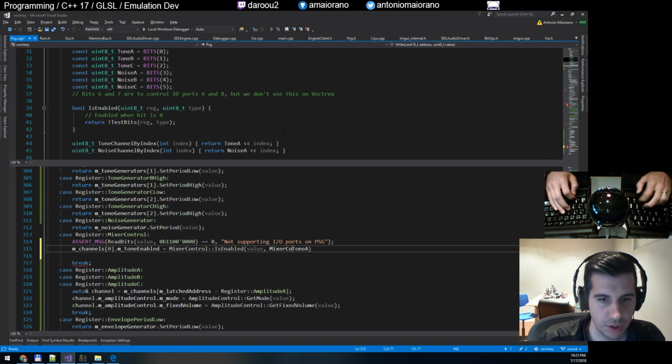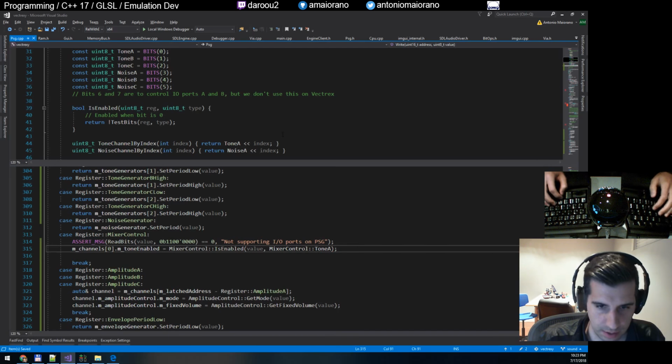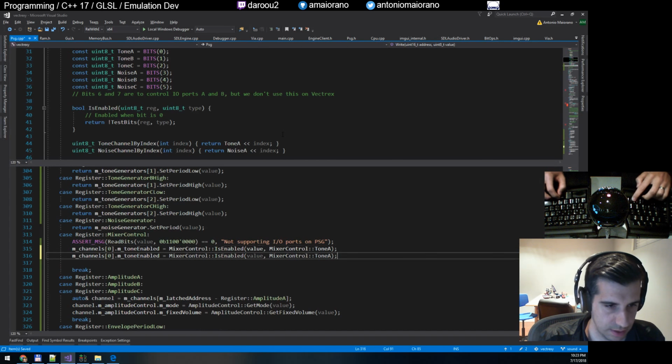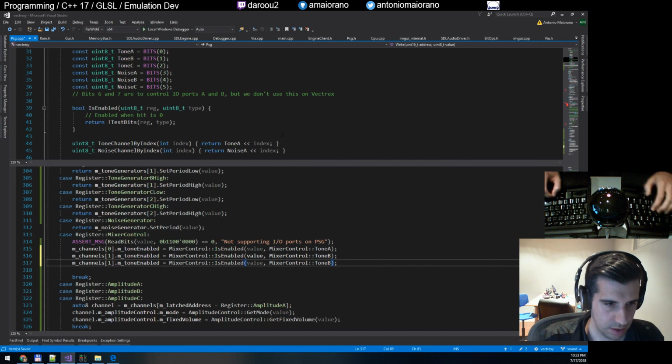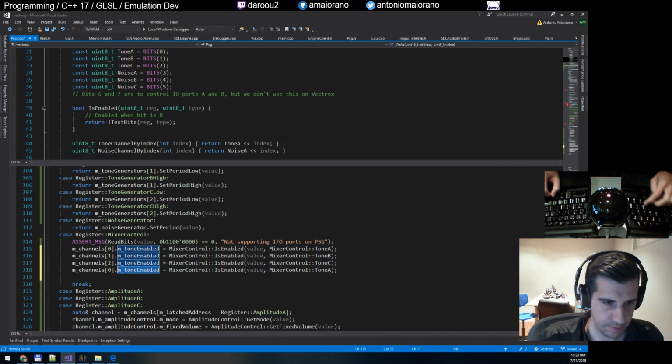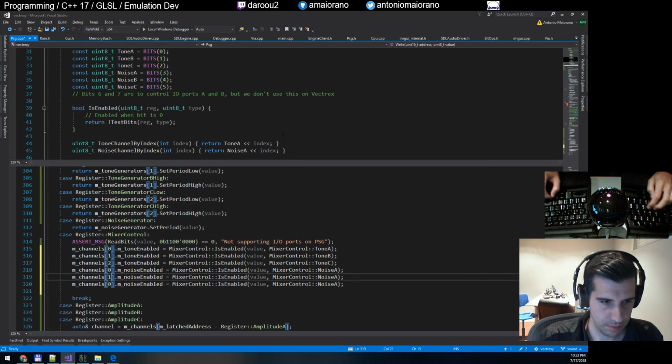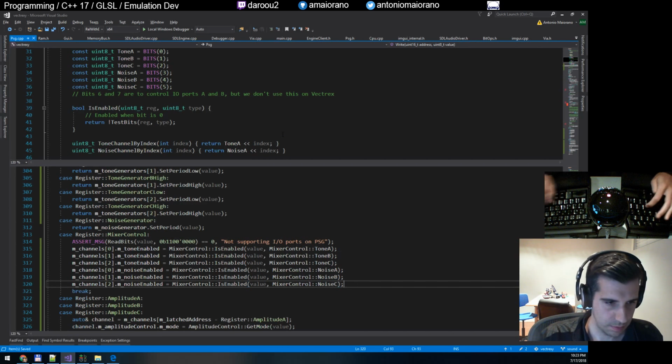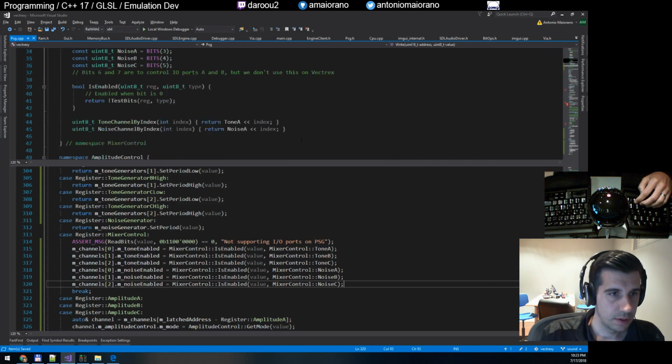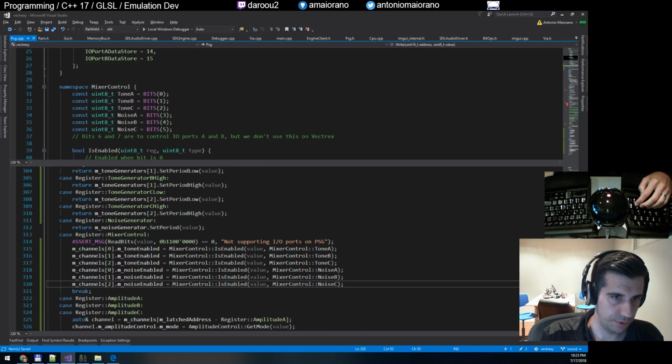Mixer control, tone A, like that. Tone B, and tone C, and then similarly, I think that's it for those.